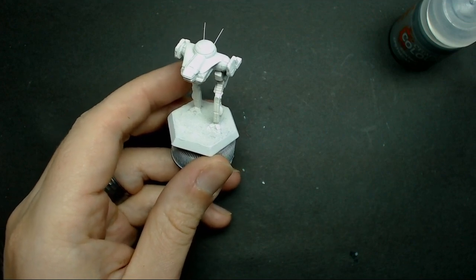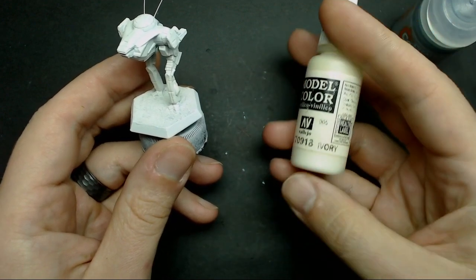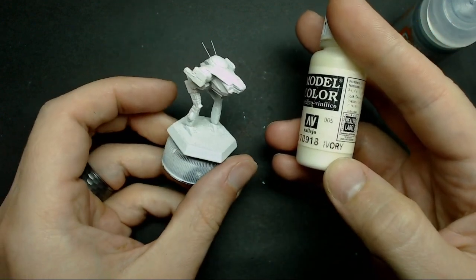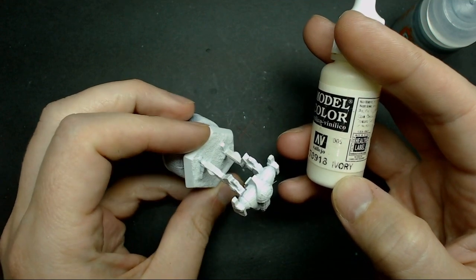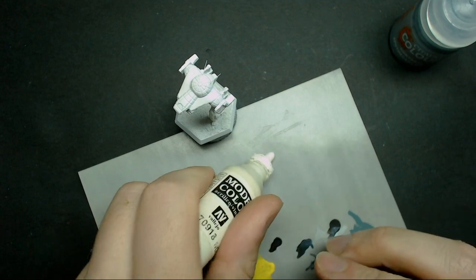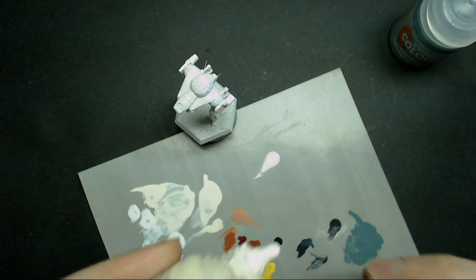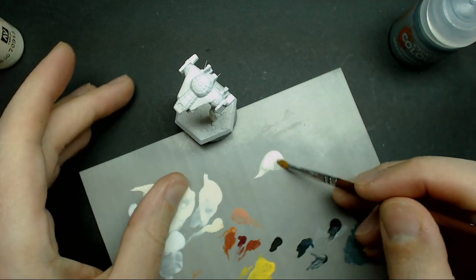When the contrast paints first came out, a lot of people had issues with this color turning things gray. In order to counter that, if you paint your miniature with an ivory or light cream color, the warmth from that will counter the cool gray that the paint applies. Painting the ivory isn't necessary if you use the bone color primer that GW sells, but this is just a step that if you don't have that available to you, or you don't want to spend the extra money for the paint can, you can solve the problem simply by applying this light coat of ivory.